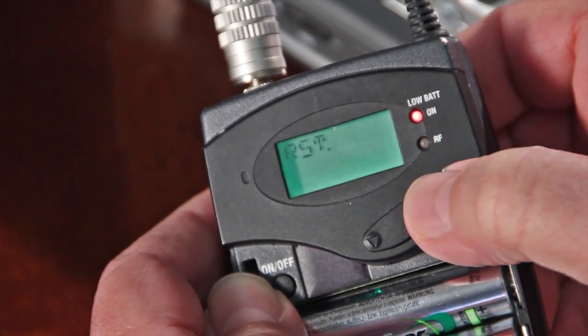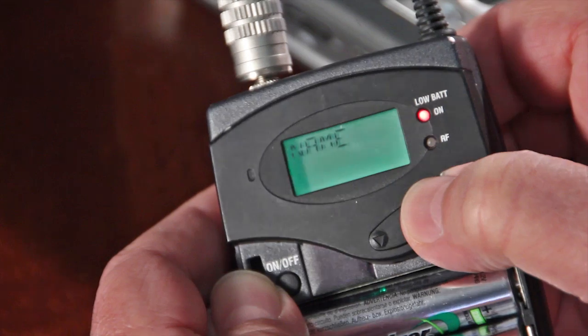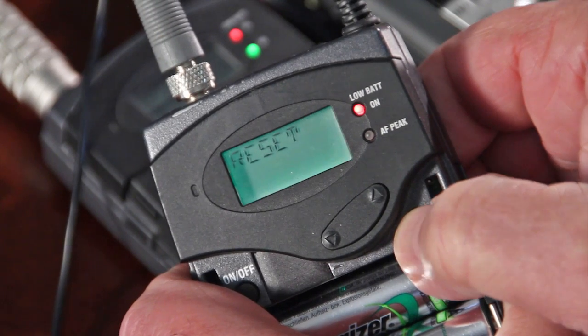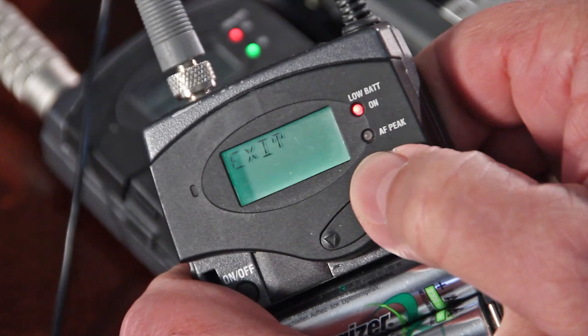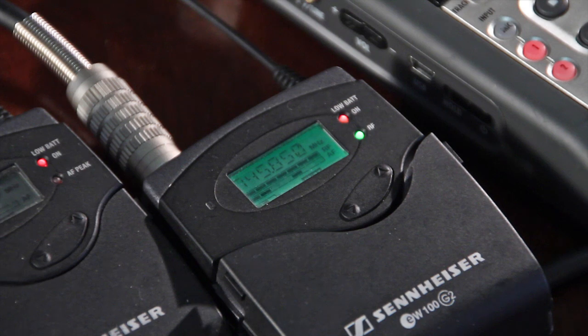Fire up the Sennheiser receiver and immediately press the SET button to bring up setting options, cursor through to reset, and do it. Then for safety, lower the AF out all the way down to mic level. Attach your lavalier mic to your shirt and turn on the transmitter — let's reset it. You're really just looking at mic sensitivity on the transmitter and AF out on the receiver. Resetting puts mic sensitivity at minus 10, which works for most recording situations. Mic sensitivity is the volume control in the relationship between your mic, transmitter, and receiver. You want bars in the Sennheiser receiver to run in the middle to upper third. Your transmitter will flash a yellow LED if sensitivity is set too high. AF out on the receiver controls the relationship between your Sennheiser package and your recorder.